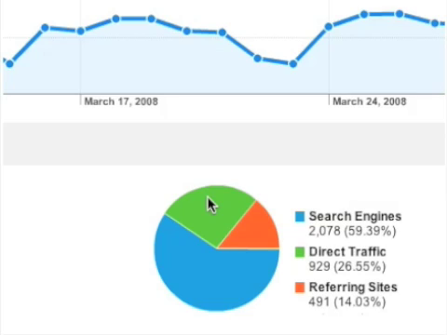Direct traffic measures the times when somebody will type your website address or URL directly into their browser and pull up the site that way. This is a good reflection of your word of mouth, your grassroots marketing, anything offline like billboards or print ads. It's very difficult to accumulate over time, but it's very important to be able to isolate it from other kinds of traffic.